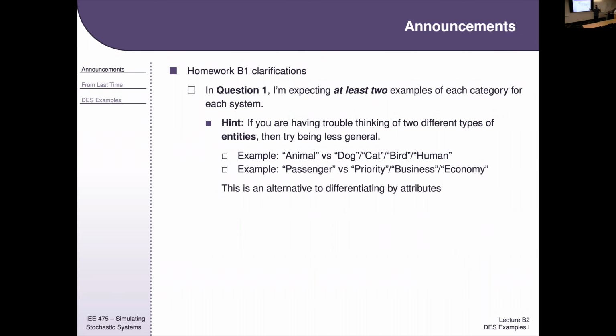If you're thinking about a doctor's office where patient might be the entity, well, there are multiple types of patients. There are patients that arrive under emergency, and there are also patients that arrive by appointment. You can imagine they have different arrival rates. So those 2 different types of patients could be 2 different types of entities. It's true that you could have one broad type of entity and differentiate them with attributes later, but a lot of times you just create 2 different types of entities. So if you're having trouble thinking about multiple types, think about ways you can break those types down, and that hopefully will give you the additional types.